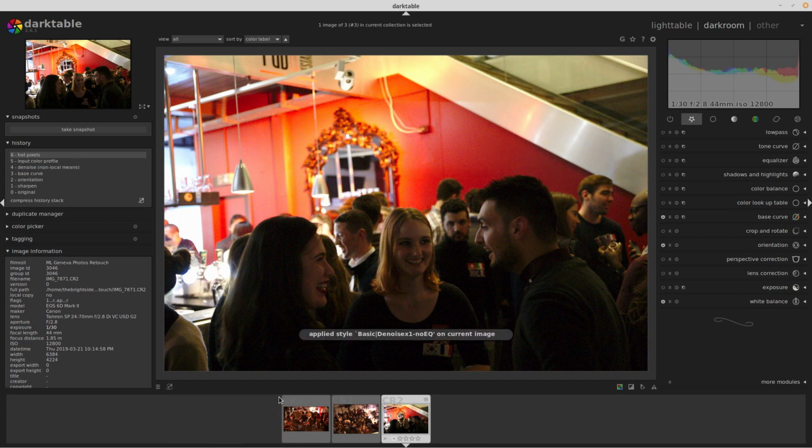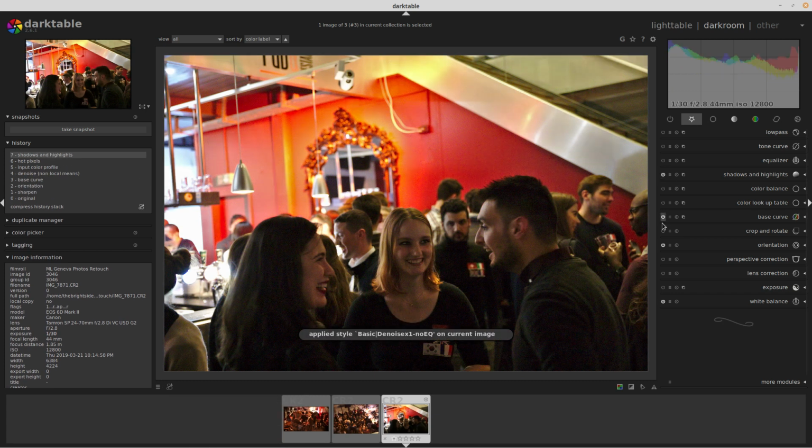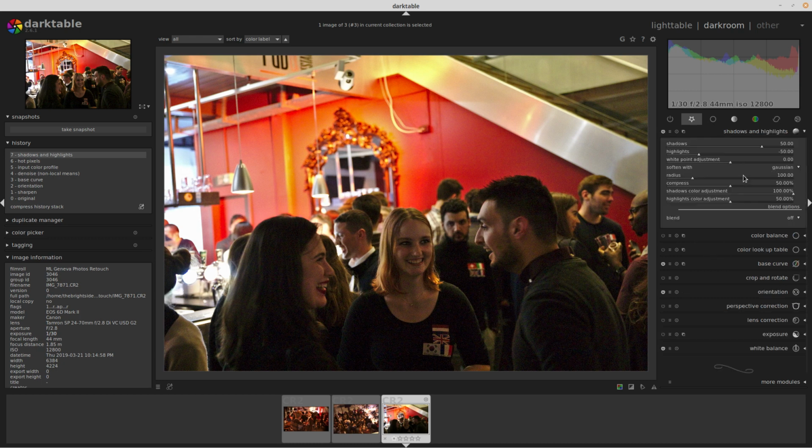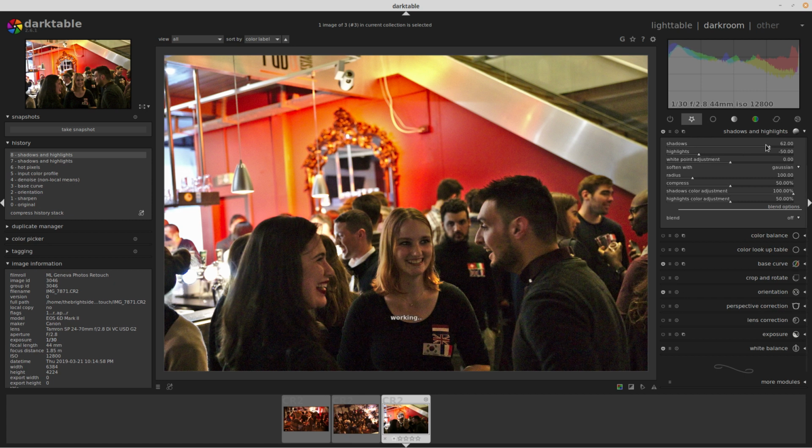Same thing, Denoise. And I'm just going to repeat the same steps. I tried this before. I don't think I'm going to be able to salvage this picture as much, but we'll see what I can come up with. Now, I use the shadows and highlights. Again, I can perhaps raise the shadows a little more, something like this. And that is actually kind of cool already.